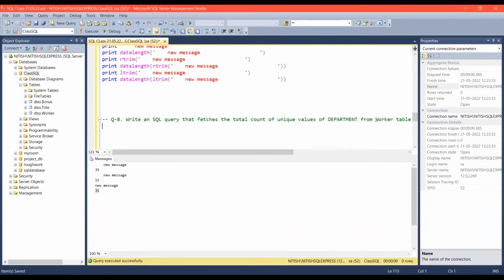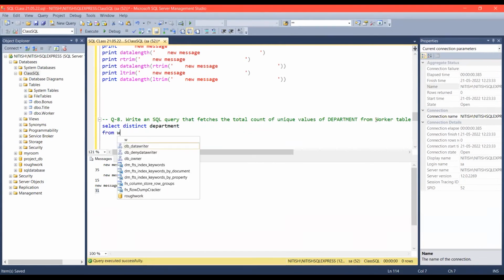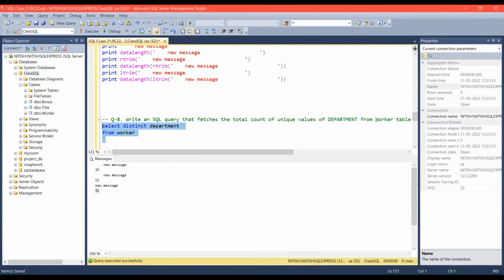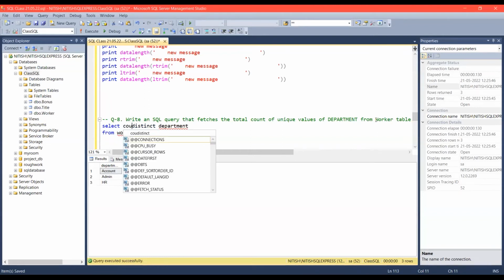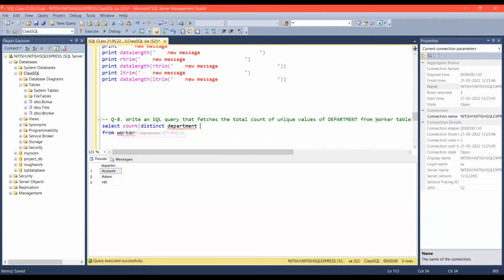So in order to get the count of it, if I write here select distinct, I will get only 3 unique values. I want to get a count of it. So count is again a function. You can see depart. This is the command I'm passing, not a function. And now I pass a function here, count of distinct department.